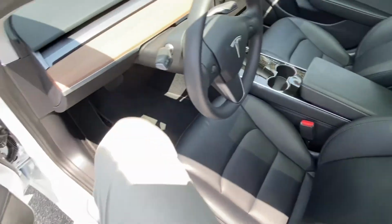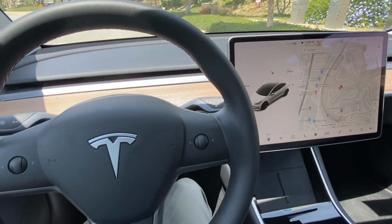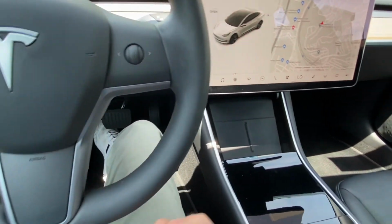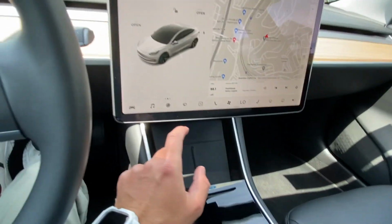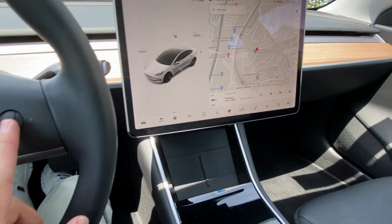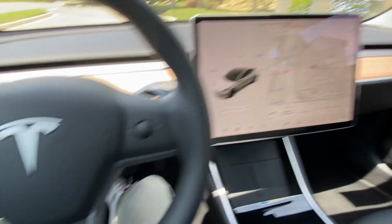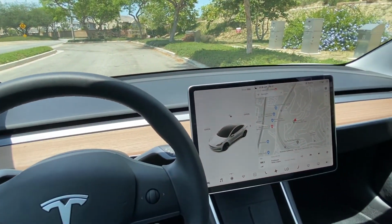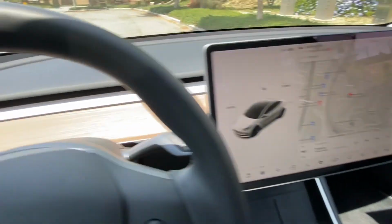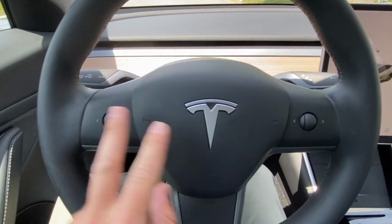Then you get inside the car, and everything is really simplified, and it definitely feels different. You will have to spend some time to figure things out. Right now I'm trying to figure out how to make the sound a little bit less. Okay, I found it, here it is. You'll definitely need to spend some time learning how to operate this car, because everything operates from this screen right here, and there is no heads-up display or anything like that. You just have these two buttons.